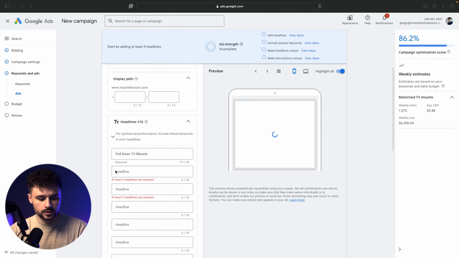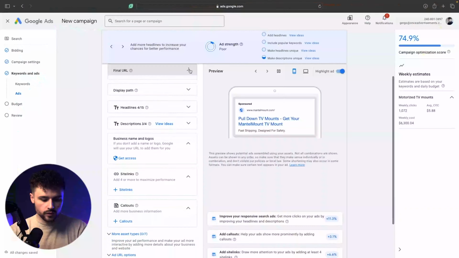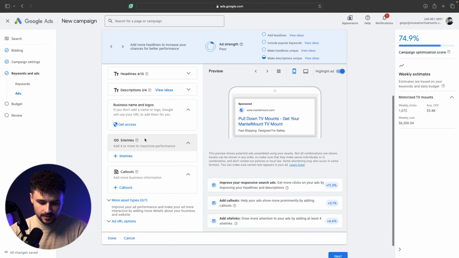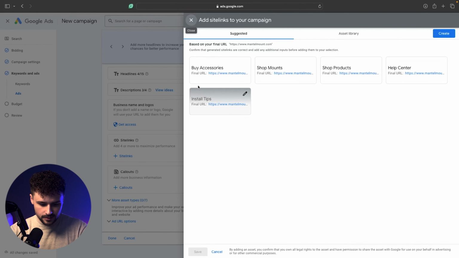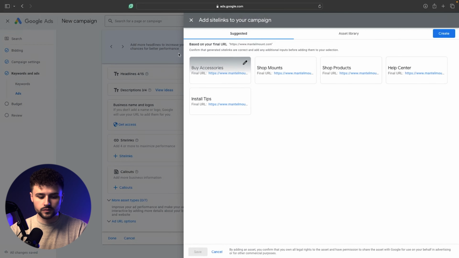And from here, it's really just a matter of going through and adding in your headlines. Now, once you've added these in, it gives you the option to add in more different ad extensions. I highly recommend you go through and add in some site links and callouts. So just to quickly explain what site links are, these are different navigation links that are added under your ad. For example, for this one, you would add some site links around your different products, site links about special offers, as well as guarantees, warranties, etc. What's the most relevant in terms of selling the product.